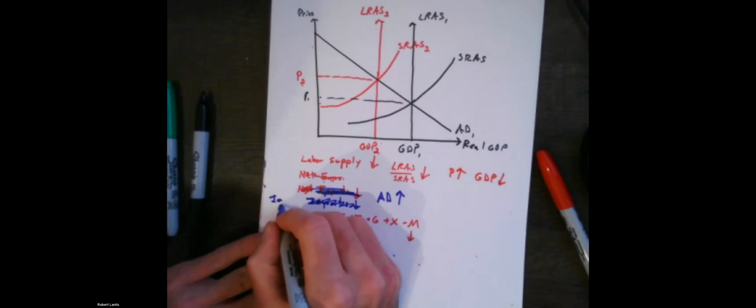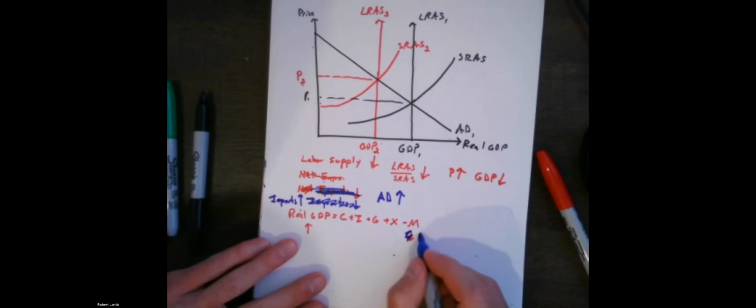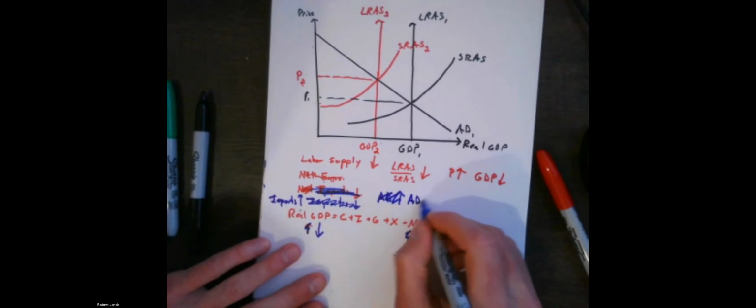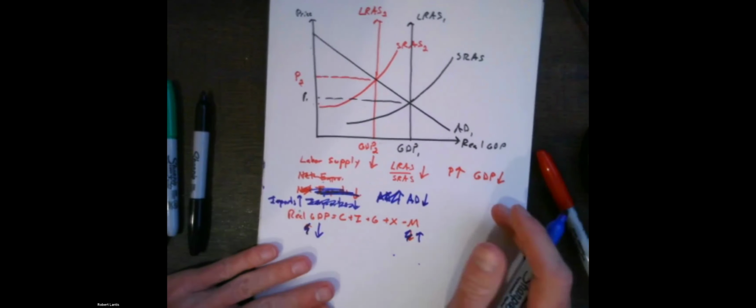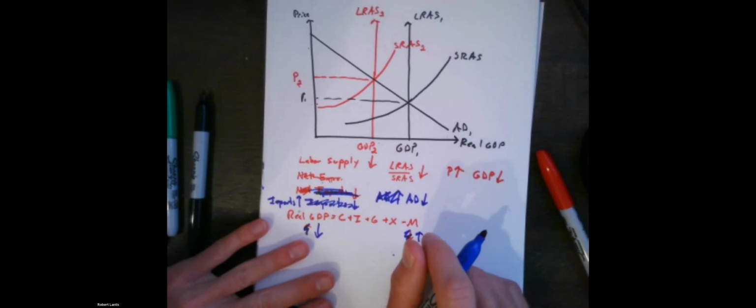let's do an example where imports go up. So if imports instead go up, I'm subtracting a larger amount. Real GDP is going to go down. So we're going to have an aggregate demand decrease. So it'll be a more interesting example. Sorry, I want to do this just to make the point because this one's a little bit more difficult. So I want to work through the more difficult combinations of simultaneous changes.